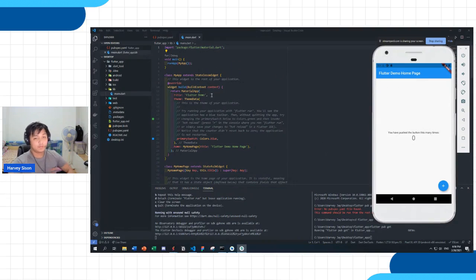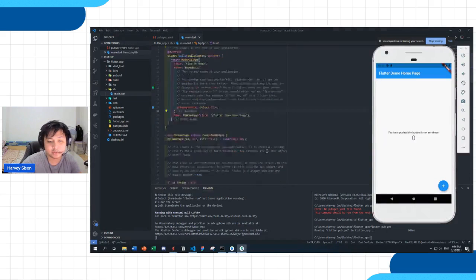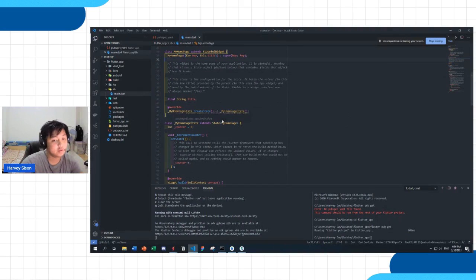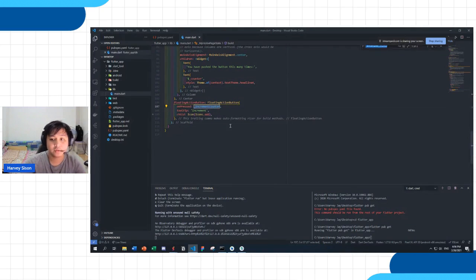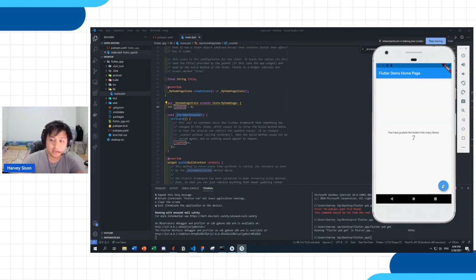Okay, so basically, if you look at the code and if you've been listening to our workshop, it's running on a stateful widget, this one, right? It's running on a stateful widget wherein every time you click it, it will update the state. It will update MyHomePage because MyHomePage is a stateful widget. Right? So if you look at its button, the increment counter, it has a state and it just adds to the counter variable, plus plus. So it will just click, click, click. So that's a state update basically.